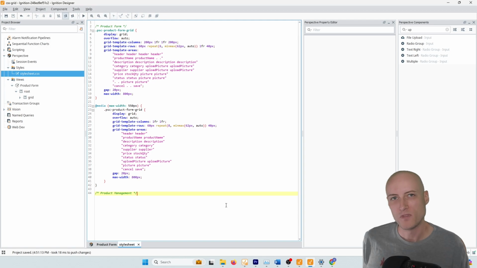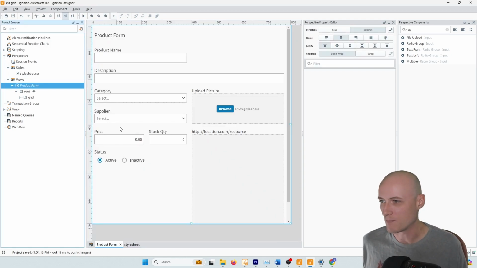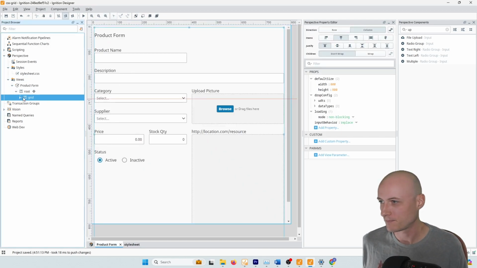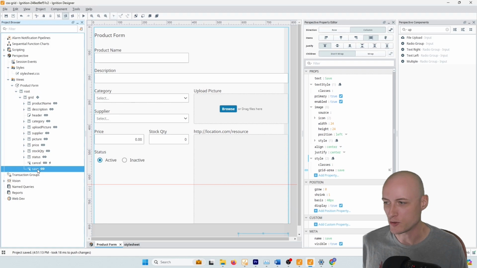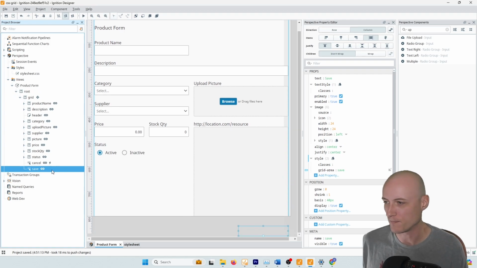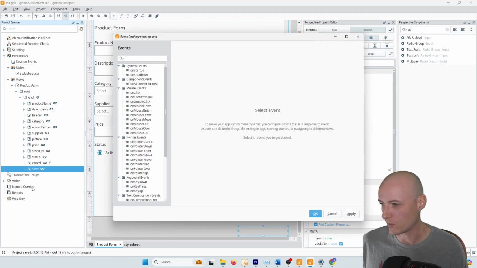So let's review. CSS grid, why should you use it in perspective? My top 2 reasons are because it's simple. It just simplifies everything, especially when we're talking about this view structure. Everything is visible, really readily visible underneath your grid. You don't have to go digging for components, and that's especially true when you're going to add logic to your view. Let's take a look at our script for save.